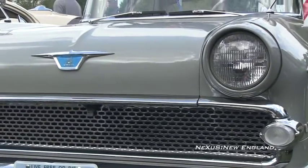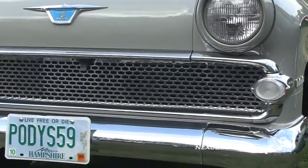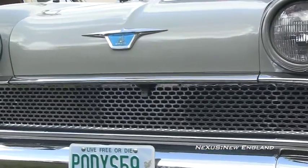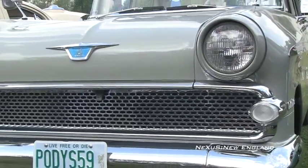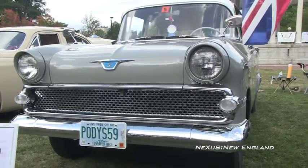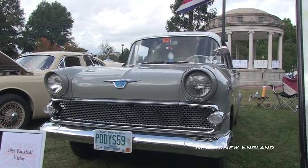What about the ones that are just American specific? Was that something you had to hunt for? Well, again, this is a car made in England, so the styling had an American influence, but it's a completely British car. Okay, so all the parts are British.